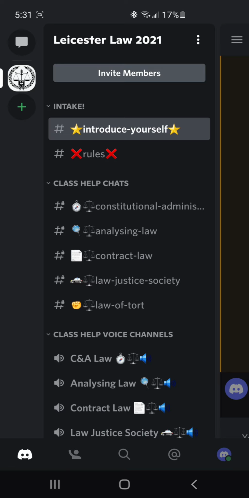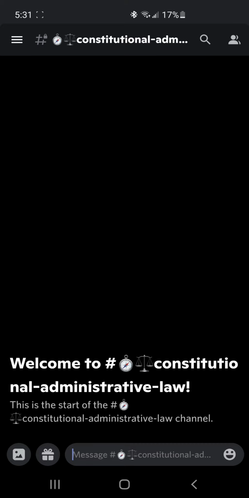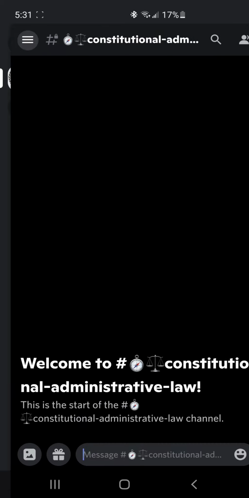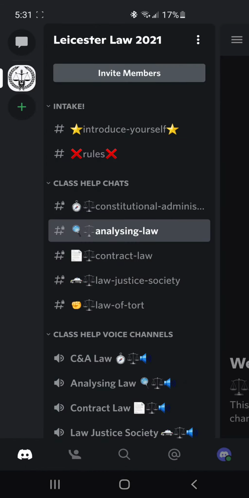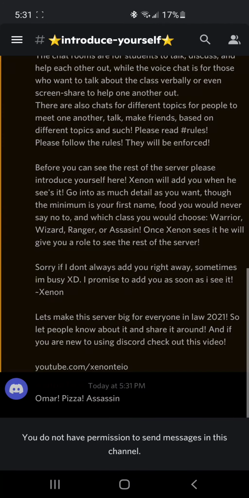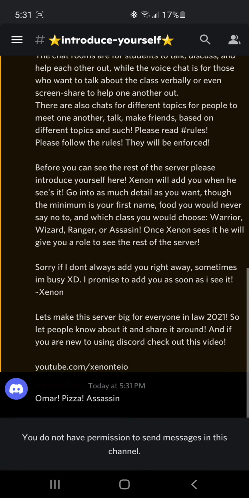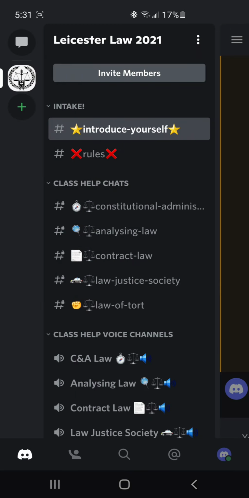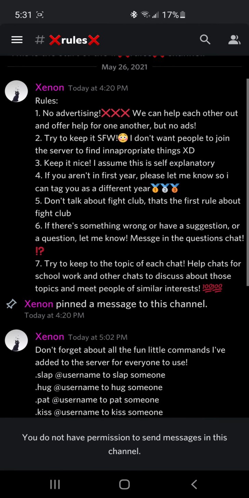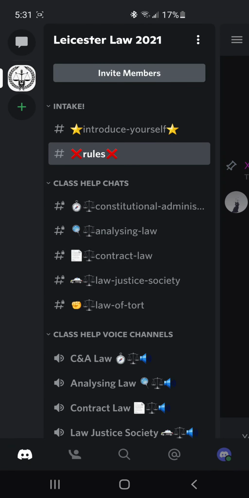The way Discord works is pretty simple. It's command based in a way. Each of these chats is basically a group chat that everyone is a part of. You can jump between group chats and talk in any of them. I made us a lot of group chats. The first one is where people make their introduction, so you'll always be able to go back and see what people introduced themselves as. The second one is the rules, fair enough, and a little bit of information.